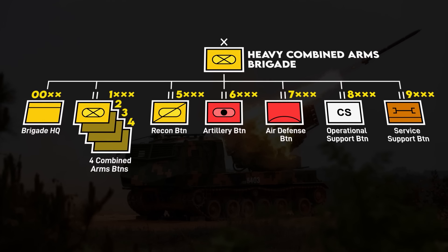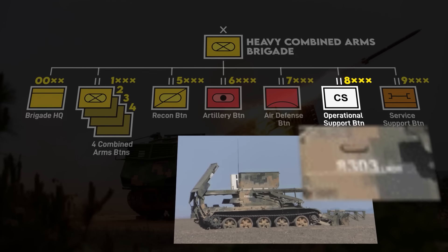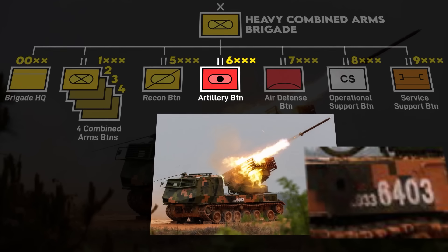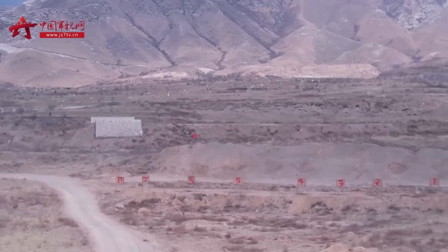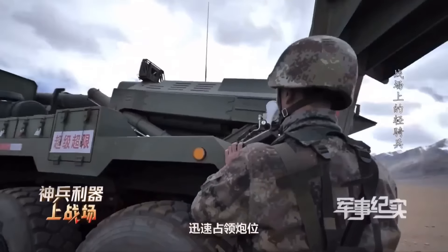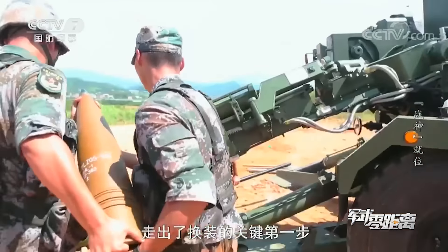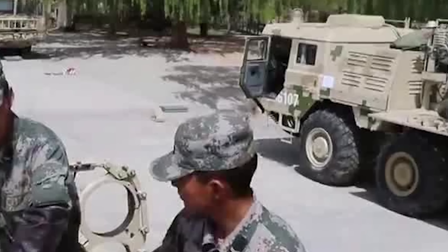One concrete example of the combat support battalion is the GSL-130 minefield breaching vehicle, an engineering asset seen here with an eight. You can also tell when artillery is brigade-level and not a battalion-level SP mortar when it has a 6 as the first number, like this tracked 122mm MLRS. If it has something else like a 1, 3, or 5 and it's not a self-propelled mortar, it's probably in an artillery brigade. Since the army's 155mm SPGs and large SMERCH-type missile artillery are only in artillery brigades or divisional artillery, but since artillery brigades have a variable number of battalions, this could give some clues as to how many artillery battalions are in that specific brigade.